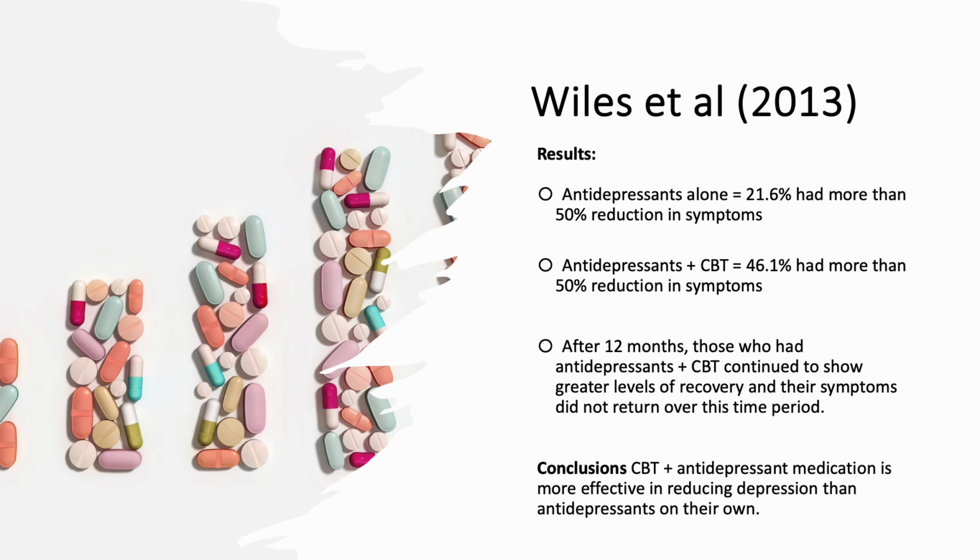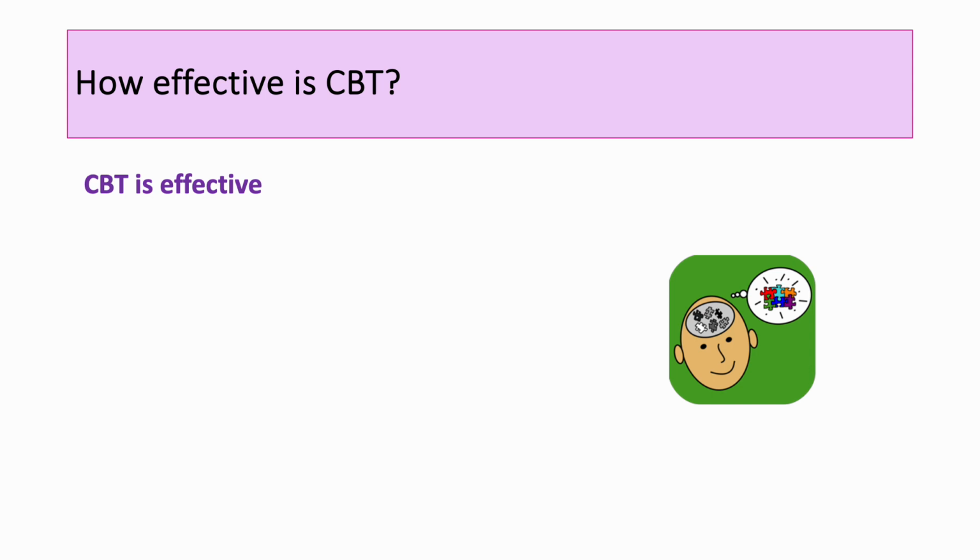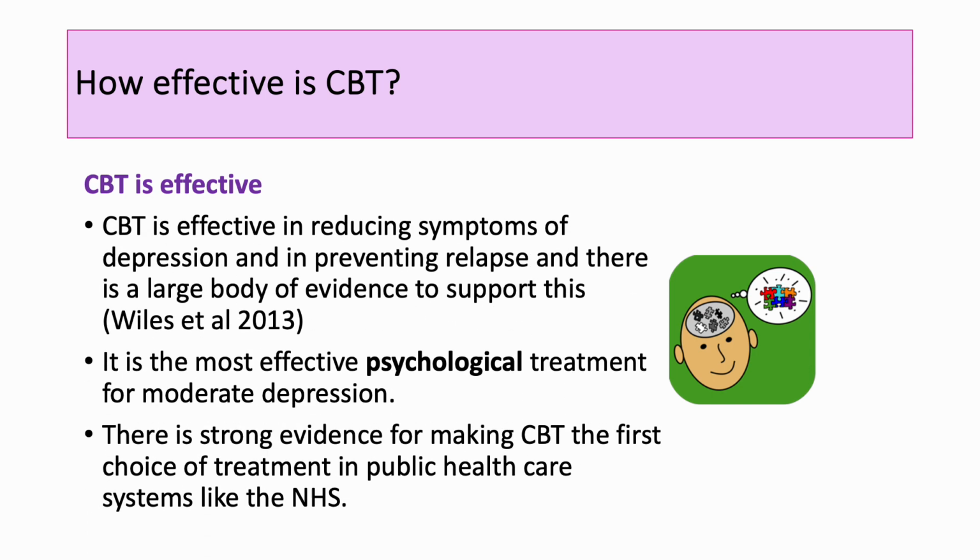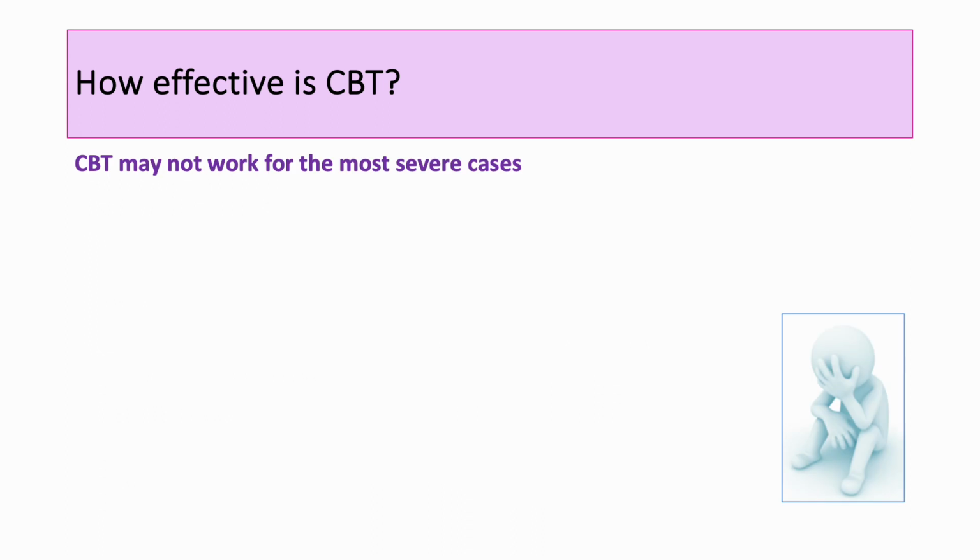So CBT and antidepressant medication combined is definitely more effective than antidepressants on their own, but this study also shows that CBT is effective. So there's further points here that CBT is effective in reducing the symptoms of depression and preventing relapse. There's lots of other studies, but I find Wiles' a particularly useful study for you to learn. It is the most effective psychological treatment for moderate depression, is what research has found. And also it's very popular amongst the NHS and other public healthcare systems. So, it's clearly worth using.